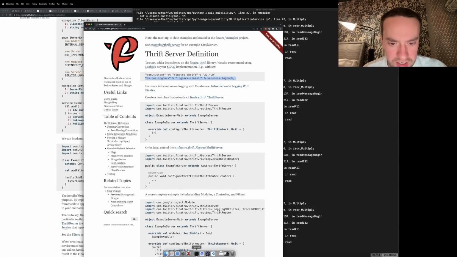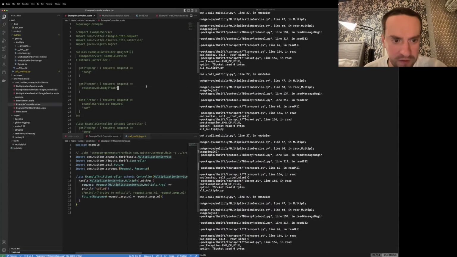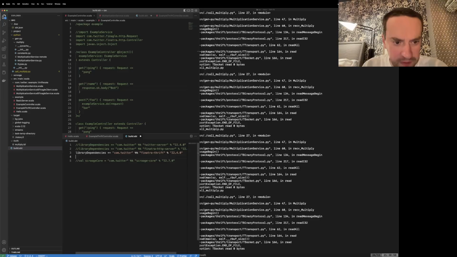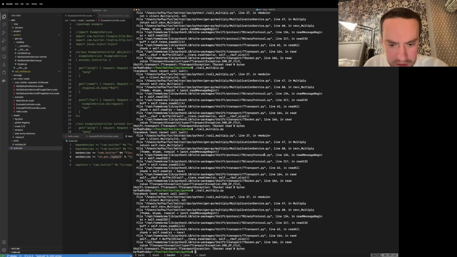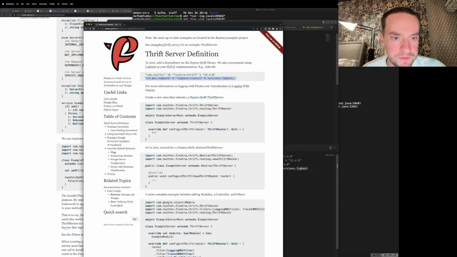Do we need this logging? Is there logging and we're just not seeing it for some reason? Let's add that to the build. We can do log. That might work. Can I have some logging, please?